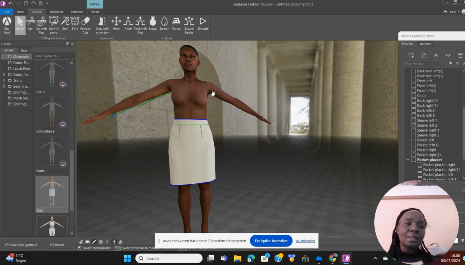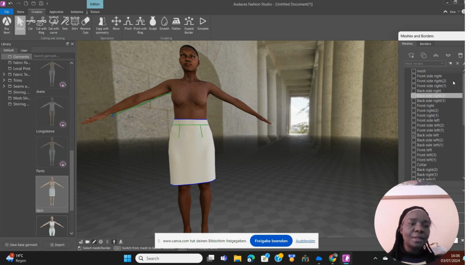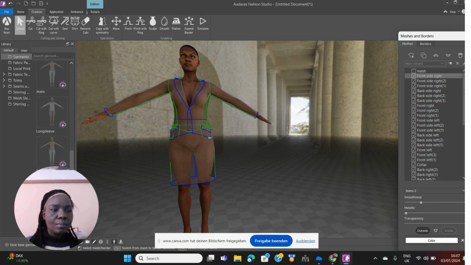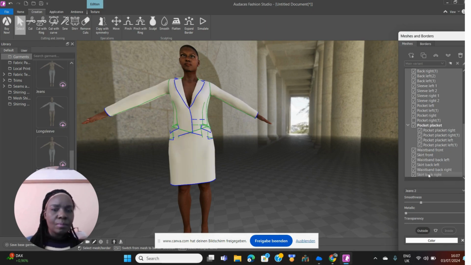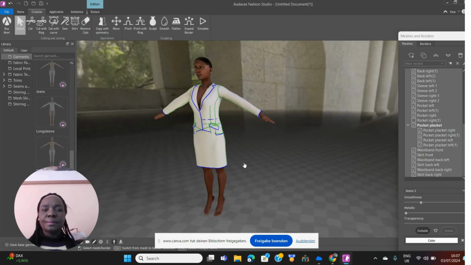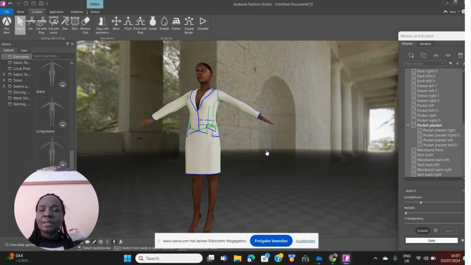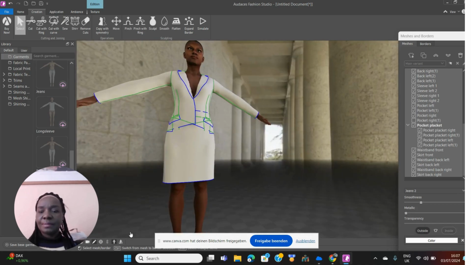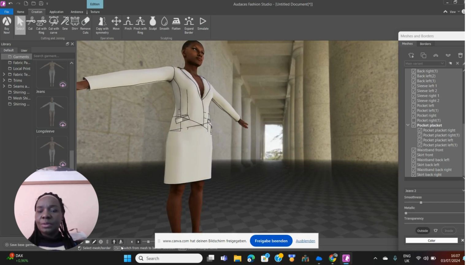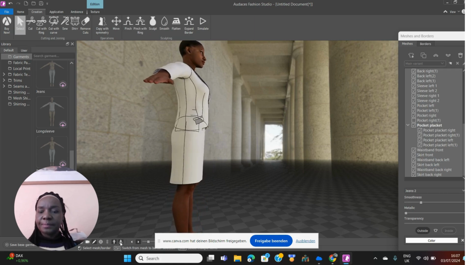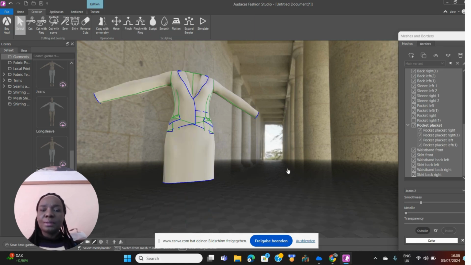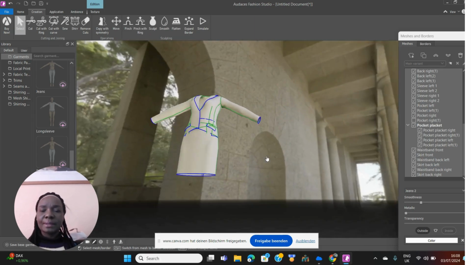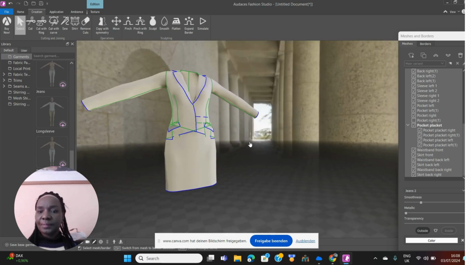That's the skirt. So once I've done that, I can now go back to my everything, click on this. And there we have it. So you have your skirt suit having a different style. There you have it. You can rotate it to see what it looks like. You can remove the mannequin to see just the dress and the style. So that's what you can do, whatever style you want.